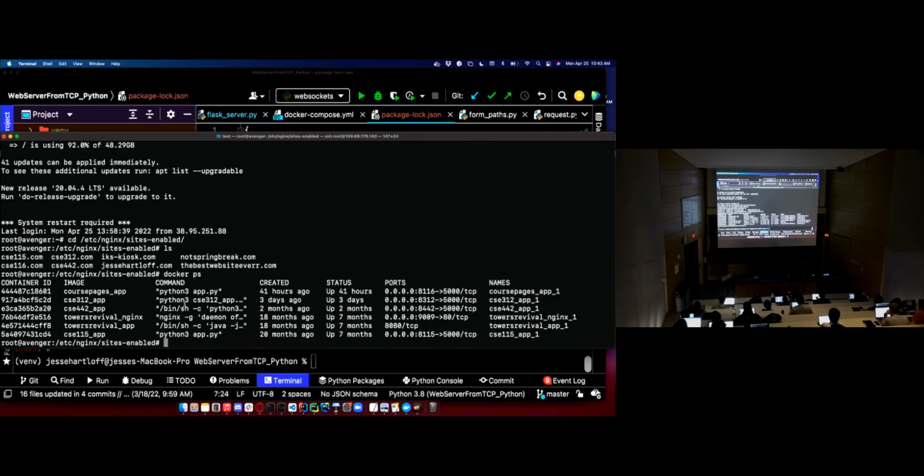This way I don't have to give DigitalOcean $5 more a year for each app that I want to run, which would be painful for my wallet, my bank account. I'm just paying for the minimal server. Bless you. These sites don't get nearly enough traffic to utilize an entire machine, even running Towers Revival, which is the most expensive one in terms of CPU, processing power, and RAM. It doesn't come close to using up that half a gig of RAM. You really don't need much for these things.